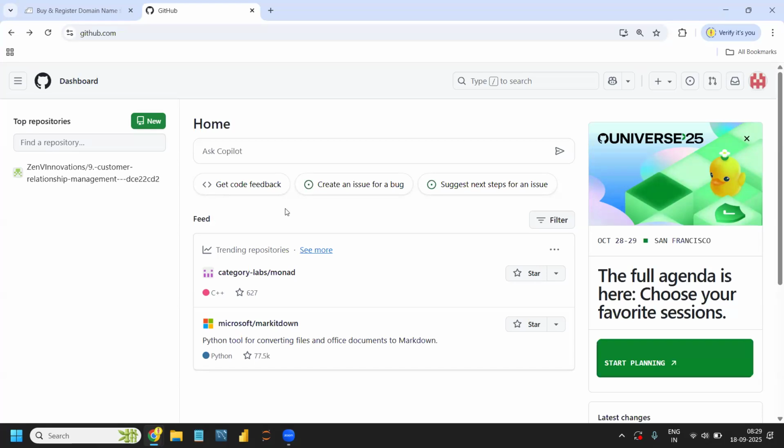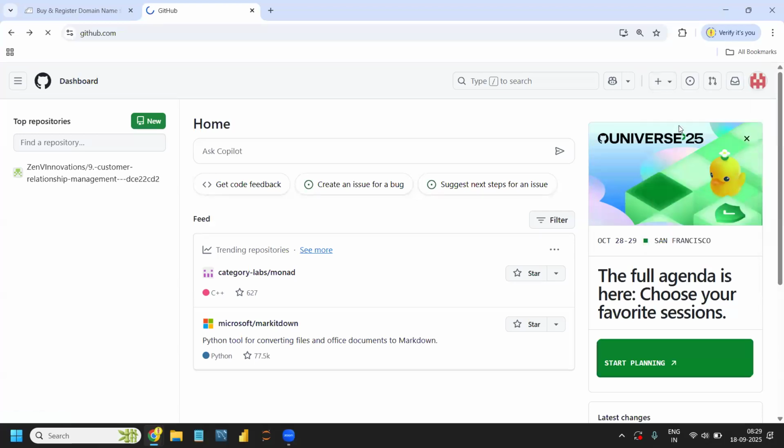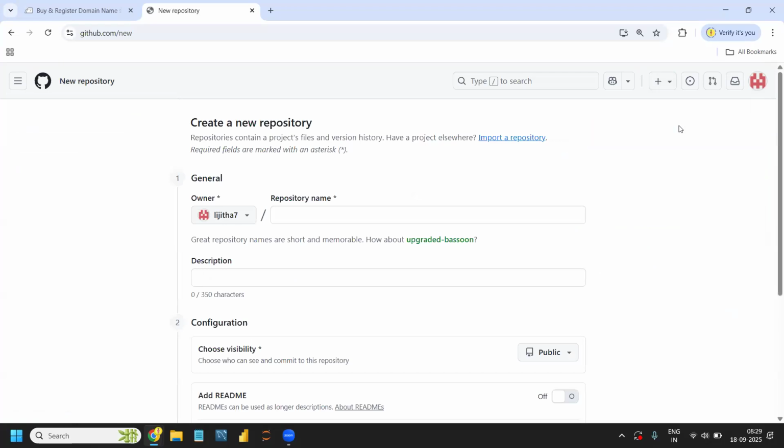So now quickly we will create one repository out here. So click on new over there, yeah, you can create a new repository. You can give the new repository a name of yours.